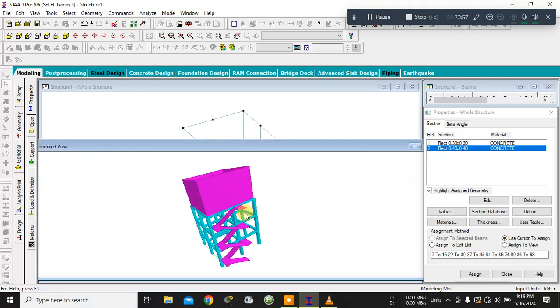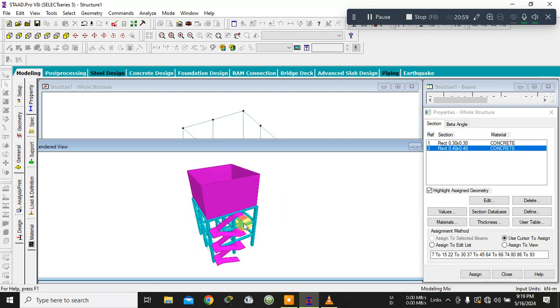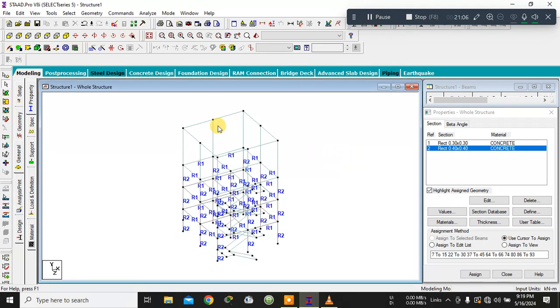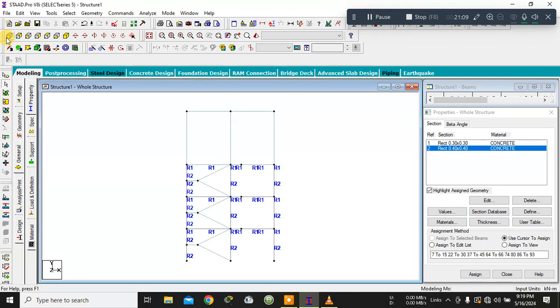But remember that in this the staircases are created, but no balcony is provided. So I have to now create the balcony. So now again go to the front view, and remember that here I have not provided the thickness of the slab because I have to provide some slabs for the balconies. So first of all I will provide the slabs for the balconies, then after that I will provide the thickness of the slab all together.